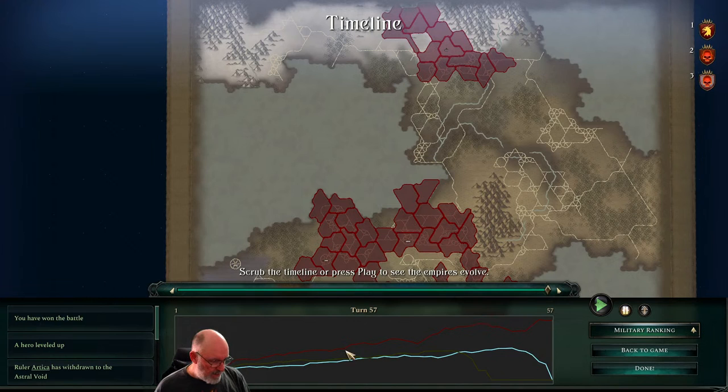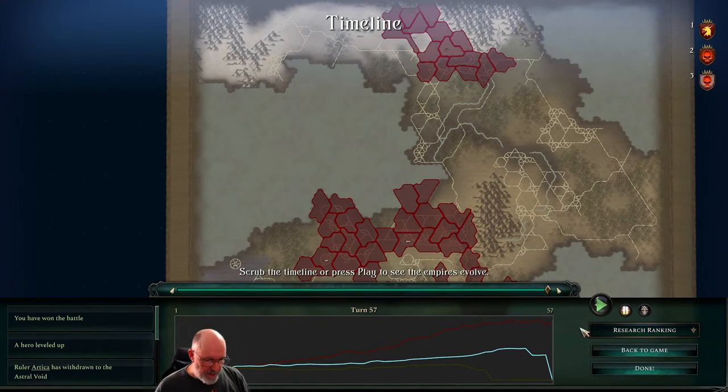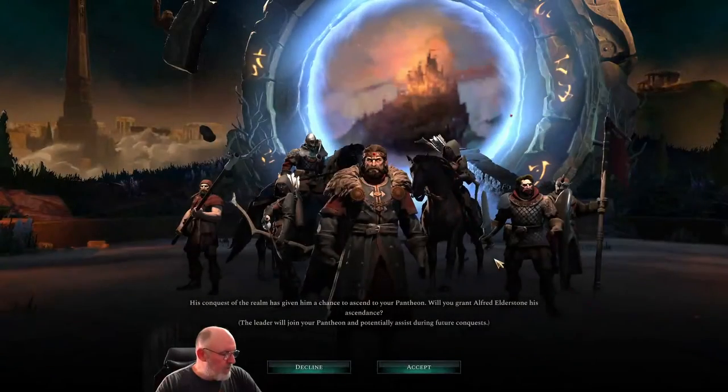Military, we dominate pretty much the whole game. Research, dominated that one as well. So again, on easy, all of those things are fairly simple to manage as you go through. I'll just click on done. Now, when you do get a victory, you then end up getting what's called the Pantheon.